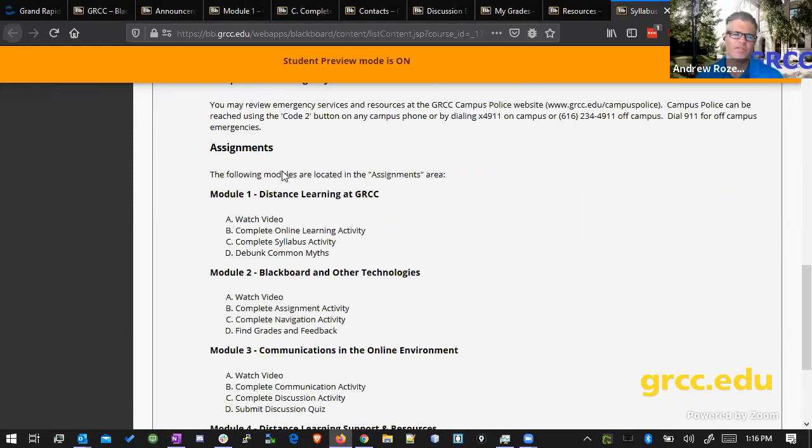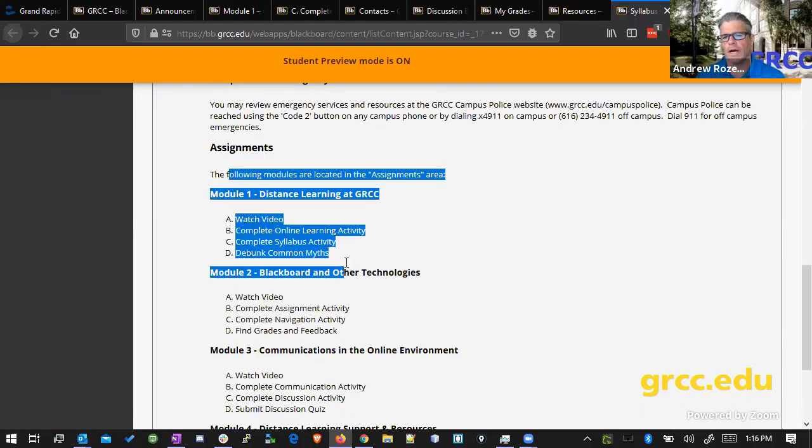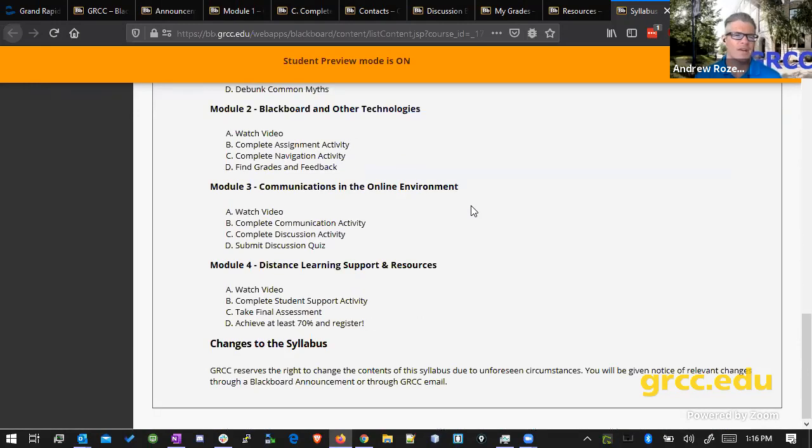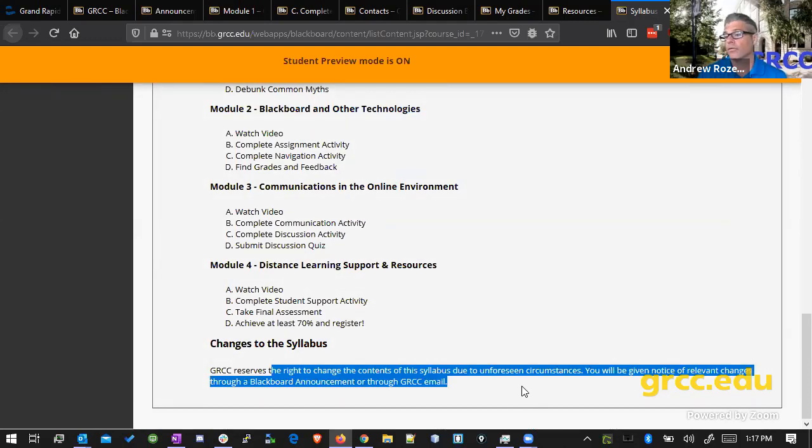And then the important stuff, what's required. Again, in a normal class as opposed to this introductory class, usually there'll be due dates explained in here. In my courses, I like to include a calendar that says folder one is due on Friday the 12th and folder two is Friday the 19th, and so on. And then all the things that are going to be done in there. Got to get at least a 70 on this one. And then we reserve the right to change the syllabus.